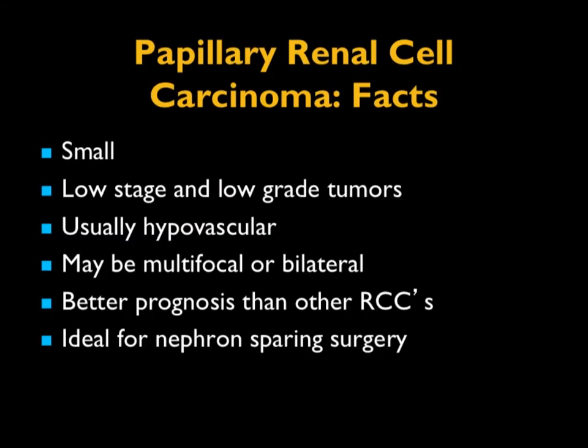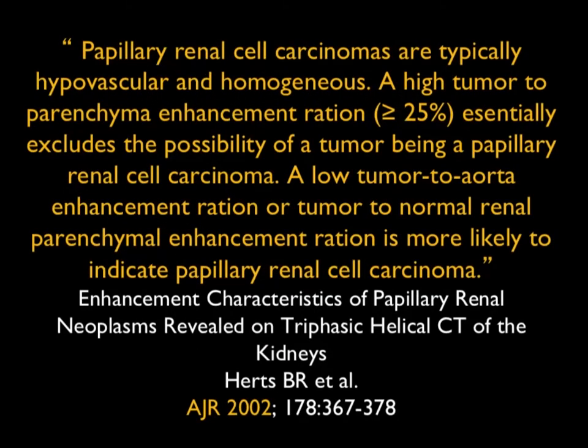Now, papillaries are important to recognize because, particularly in older patients, when they're small, there is the consideration of leaving them alone because they're typically low-grade tumors, hypovascular. They're great if you want to operate for partial nephrectomies or ablation. They're typically homogeneous, and this was an article way back when by Brian Hertz. But again, low vascularity becomes very critical.